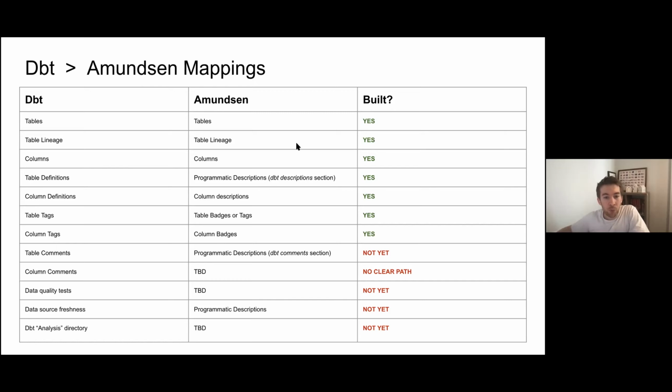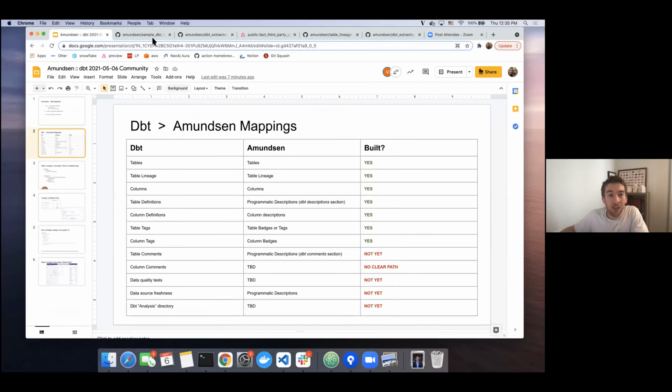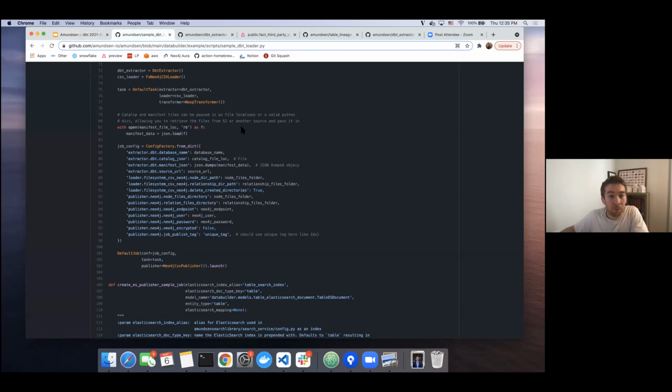One thing you'll notice as well is that while we did build a couple of integrations with the core metadata, if you will, from DBT, there's still a plethora of different attributes and a whole wealth of information that they expose, which have not been integrated yet into Amundsen. And I think a lot of these are things we're looking for more support or more feedback from the community in terms of what's the right direction to take this integration. So with that, let me jump over into what it actually takes to integrate DBT into Amundsen.